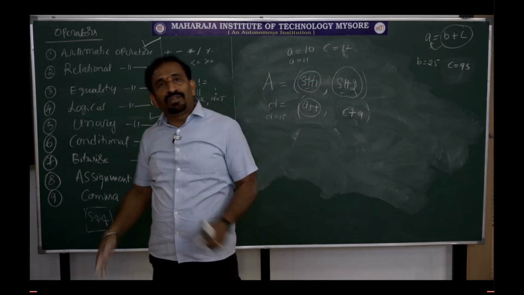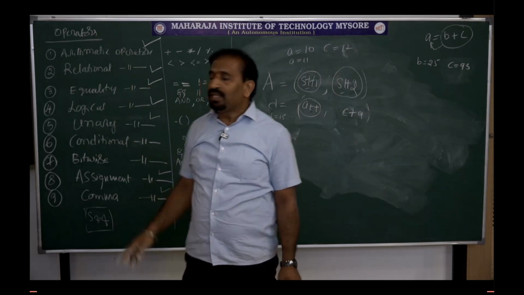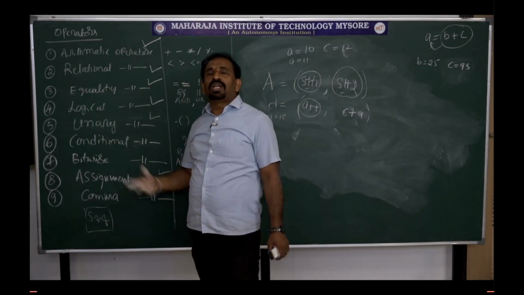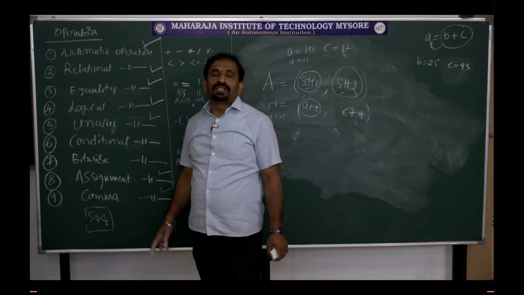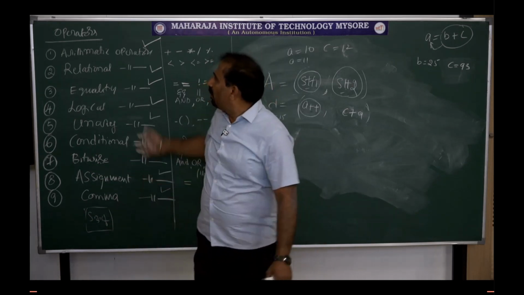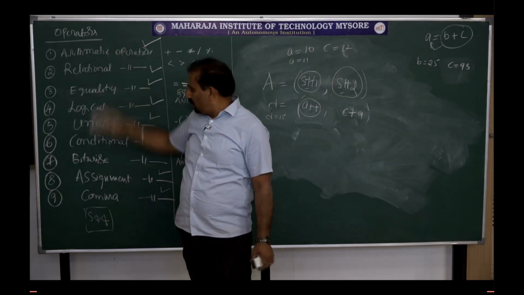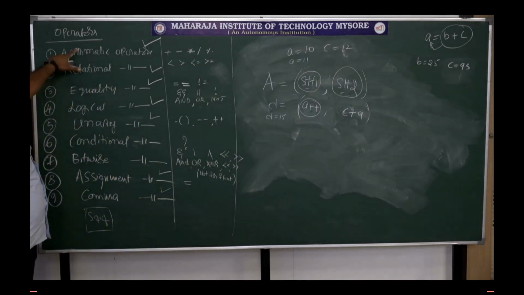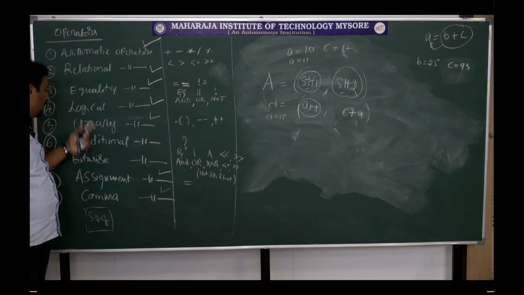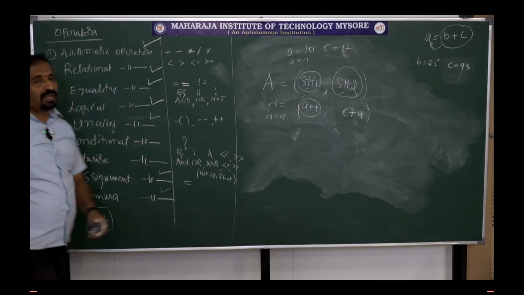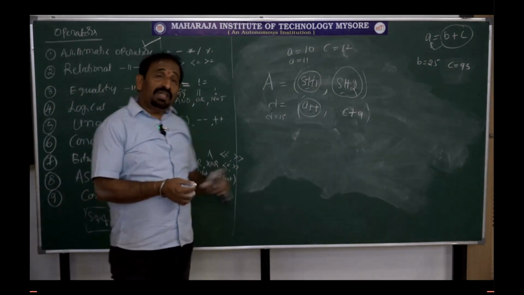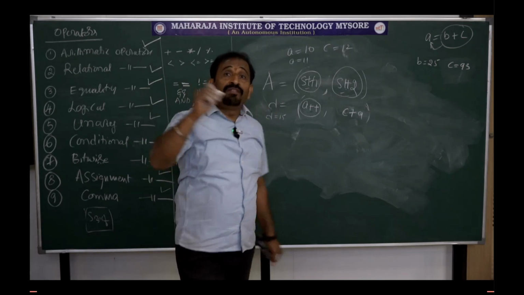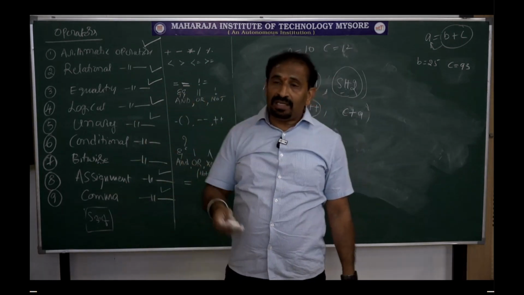Right now it is not useful. When you go with the data structure classes, you will be using the sizeof operator just to tell how many bytes it is taking. In a dynamic situation you will be using this, but in the beginning of the classes you may not worry about it. These are the most popular operators: arithmetic, relational, equality, logical, unary. Of course, conditional and bitwise, and comma operators are rarely used. Assignment operators are also used regularly. We will see these kinds of operators with some examples in the next video.